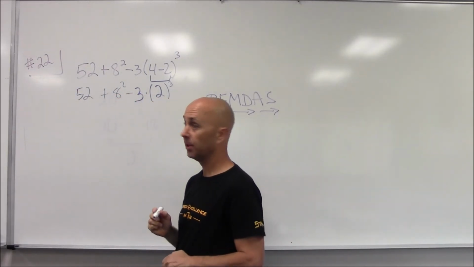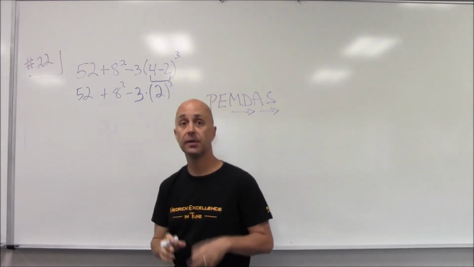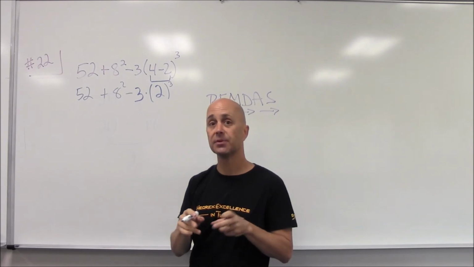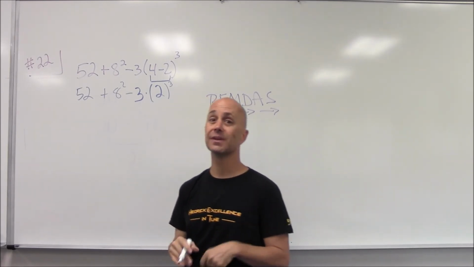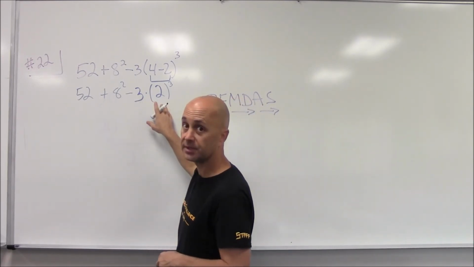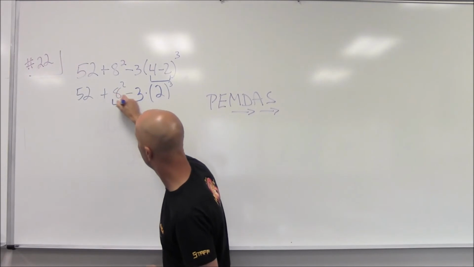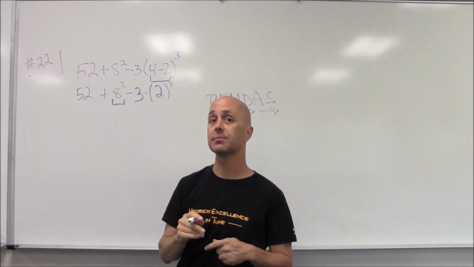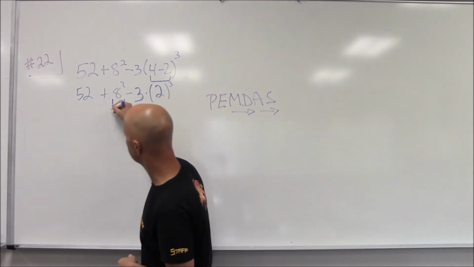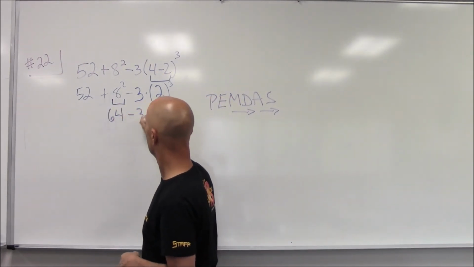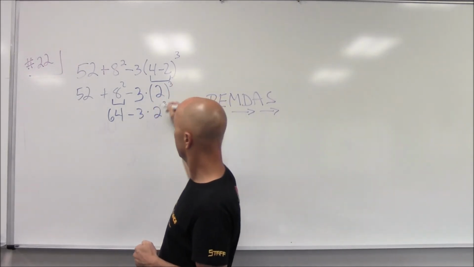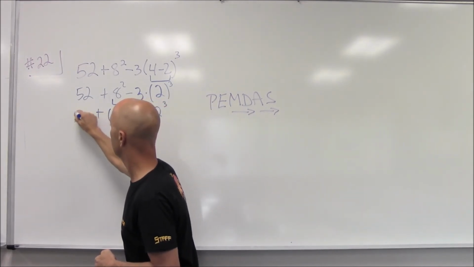Alright, now we'll do exponents, and I have 2 of them. And the other rule for order of operations is when you have 2 of the same value, the same step, the same priority of operations, you do the leftmost one first, the first one you come to. So out of these 2 exponents, I'm going to choose the leftmost one first. And I only get to do 1 because that tells me that a person knows which step to do first. So 8 squared is 64. I'm going to go ahead and eliminate those parentheses at this time. You can leave them there if you'd like.